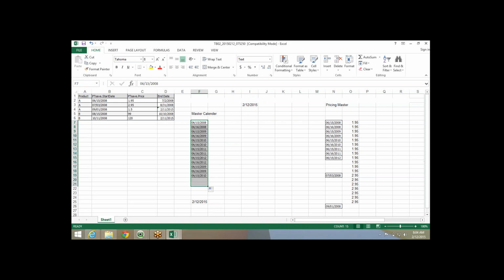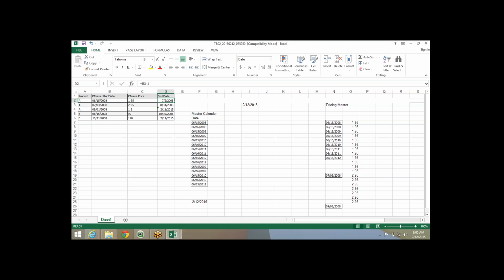Now once I have these dates, my half job is done, right? All I have to do is interval match and apply value. I'll take the master calendar date, take the date from here, see the start date and end date, and match it between that. I will link this date to this particular value for product A, for price. So if I run the interval match, my half solution is done, and I have the linking.